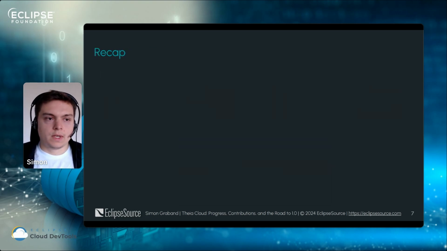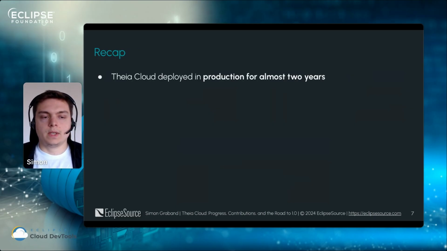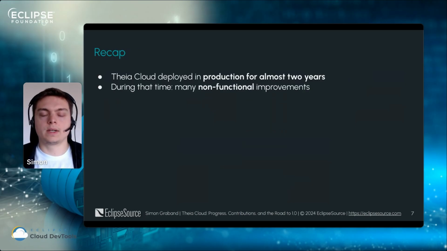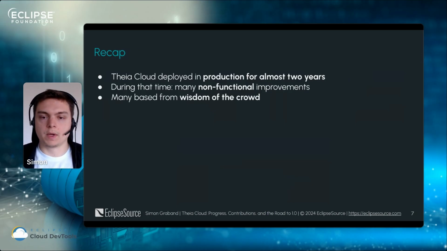So since I'm coming to the end of my time, I would like to quickly recap what we talked about. So Theia Cloud has been deployed in production for almost 2 years now. During the time, we spent a lot of time on improving many non-functional requirements, just so that the project is also better from a usability perspective if you use the project and not the end product. Many of those were actually based from the wisdom of the crowd, like I explained earlier.